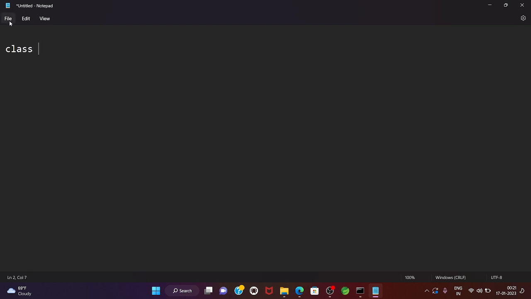class. See, the class is a data type in Java. The class is a user defined data type that allows storing multiple types of data in a single unit. With the help of the class, we can store multiple types of data in a single unit. And class is a predefined keyword. Whenever you are writing class, you have to write it in small letters. If you write it in capital letters, you will get an error. If you don't want any error, you should use only class.